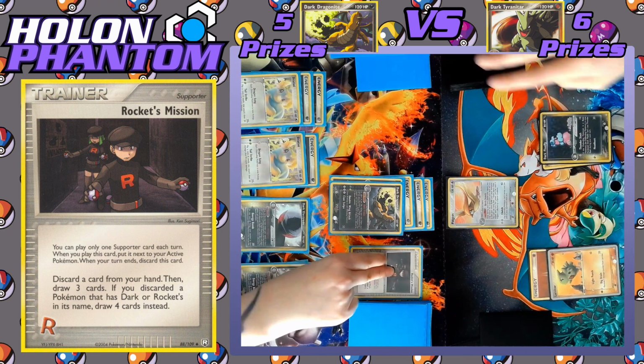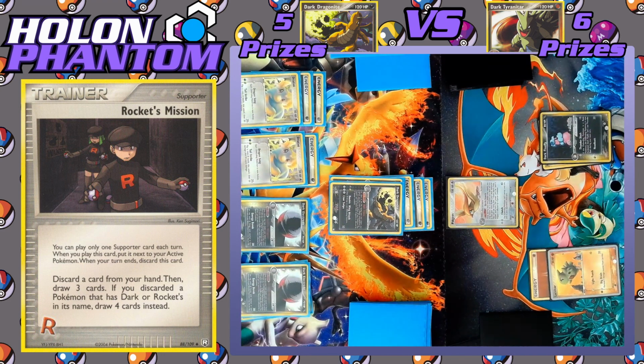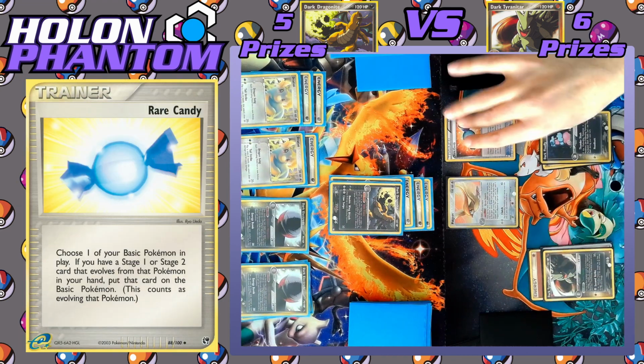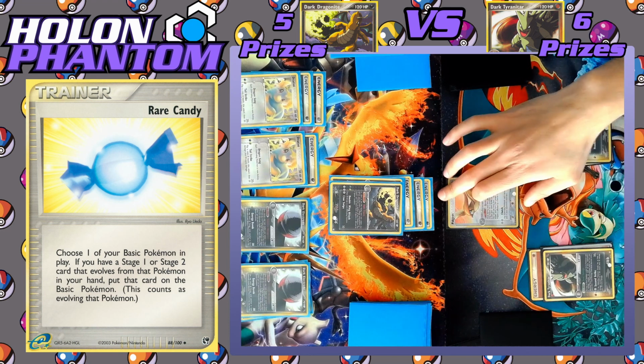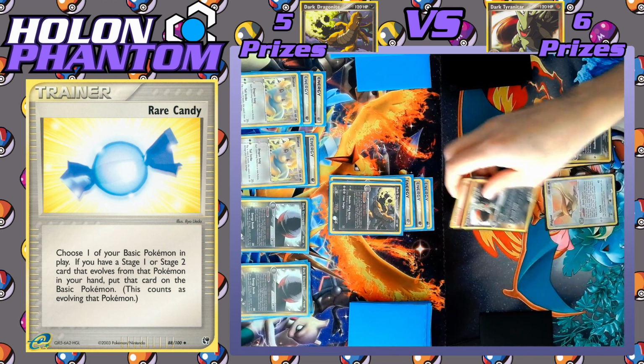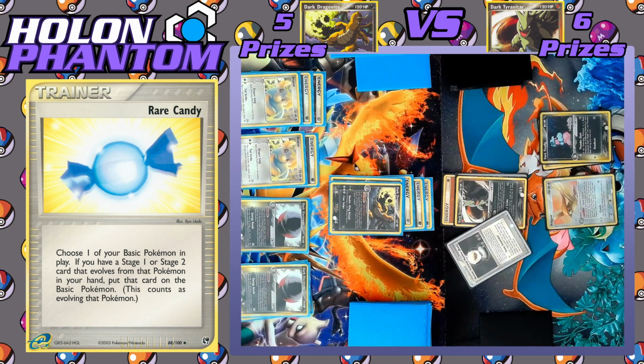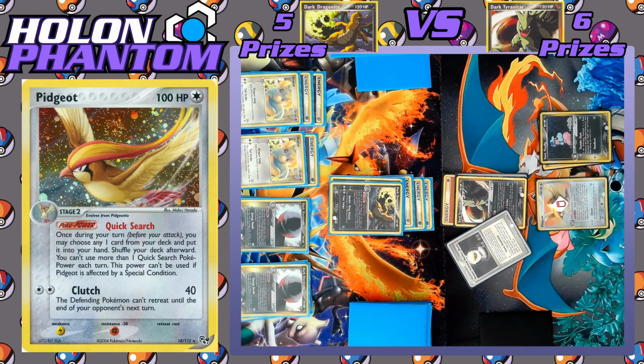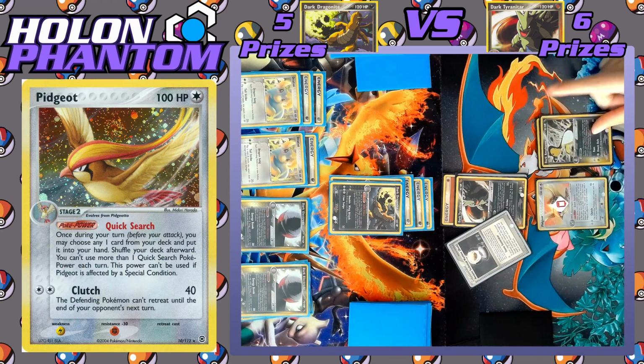Pidgeot comes up as a new active Pokemon for the Tyranitar side, and let's see what they can do. Another Rare Candy is played, evolving Larvitar into Dark Tyranitar. Pidgeot retreats for free to promote the Dark Tyranitar, and the player equips the Ancient Technical Machine Rock, giving it a brand new attack called Stone Generator. And now Pidgeot searches out Dark Ampharos to bring into play.